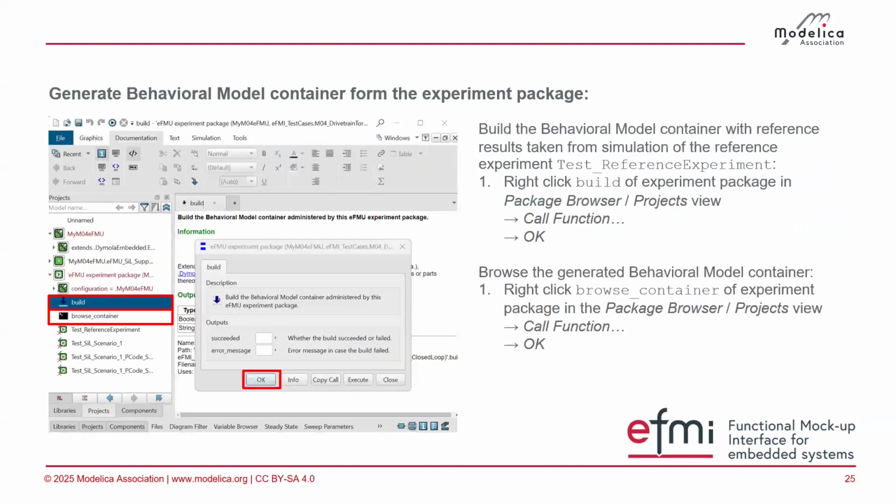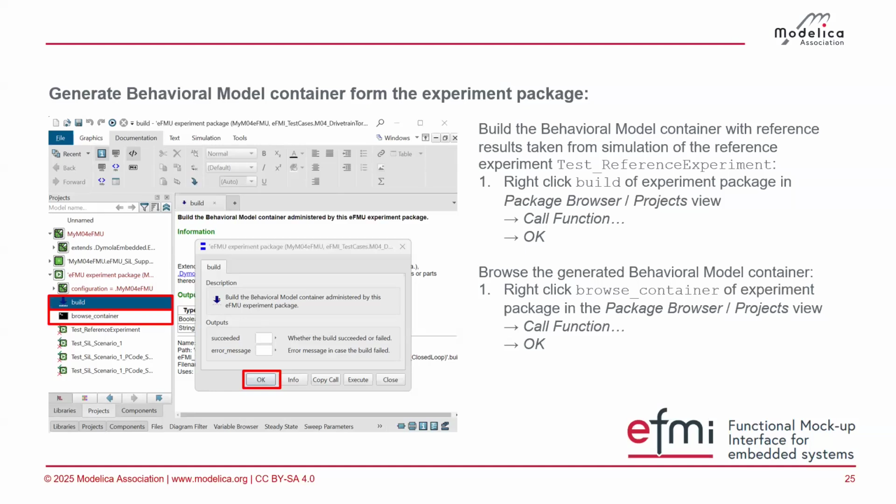And then we have everything set up to build our behavior model container, because the tolerances go into the manifest of the behavior model container, because other testing tools want to know the tolerances that are acceptable. So to do that, you just call this build function. Right-click, call OK. And then afterwards, you can look into the container and see what was generated. Essentially, it will be, in this case, only one CSV directory file because we only have one test scenario. If you would have more instances of the controller, you would get more directory files.